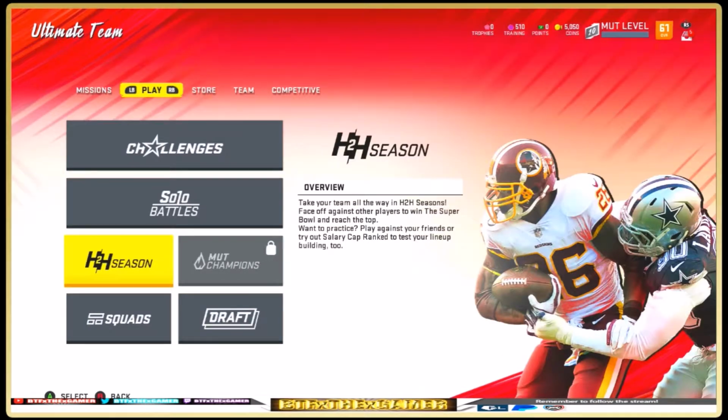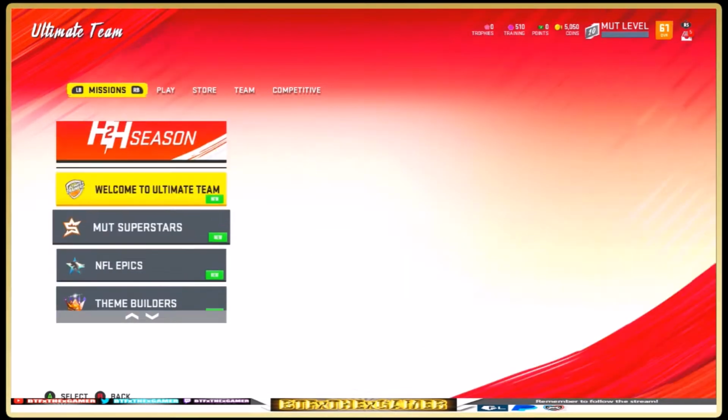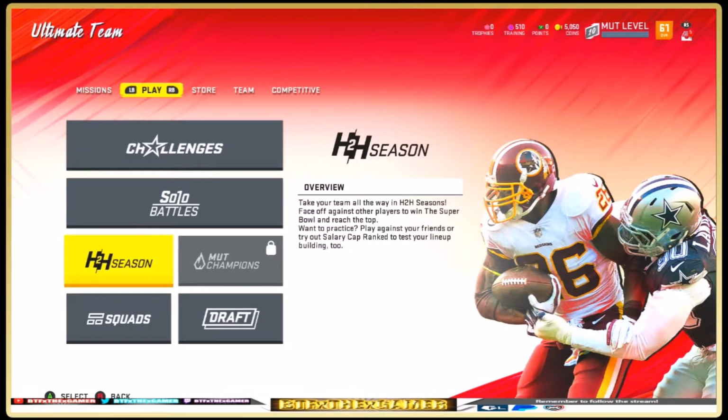Here they have head-to-head season. Heard that in the beginning on the mission up here. Right here. But basically what it is, take your team all the way in a head-to-head season, face off against other players to win the Super Bowl and reach the top. Want to practice? Play against your friends or try out salary cap rank, special lineup building too. So I guess what this is saying is you want to practice.